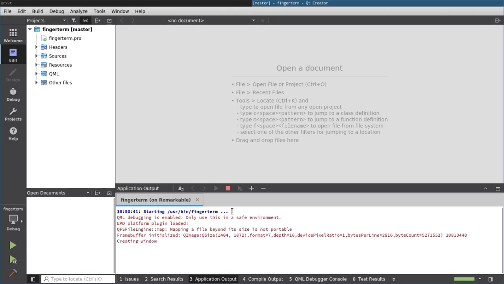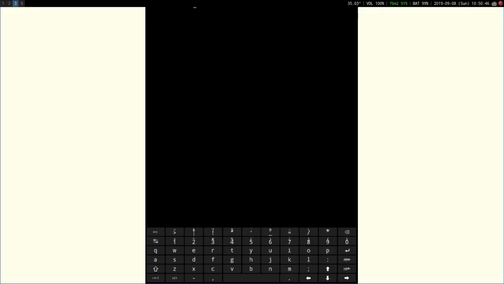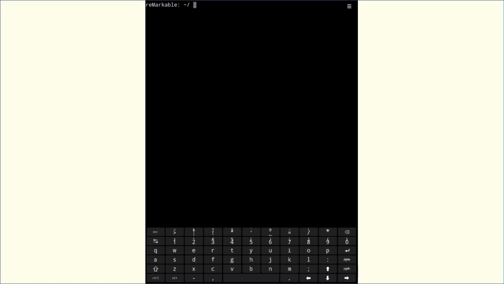Now we can see it's doing stuff, creating window, and if we have a look over at the reMarkable, we can see fingerterm running, and we can actually use the reMarkable's keyboard to type, for example, ls, hit the enter key, and see our files here.